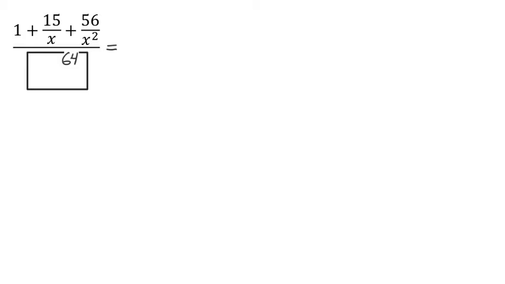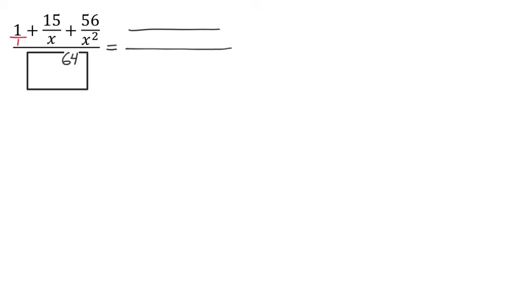I like to start with the numerators, so that's what I'm going to work with from the beginning here, okay? So let's see if I can give myself a decent line. That's good. Now, what I notice is that I've got a 1 plus 15 over x plus 56 over x squared. And I've got an x and an x squared, which means that, and this may be helpful, I can see the 1 as 1 over 1, because remember, what we want at this point is a common denominator so that I can combine everything into one fraction like this.